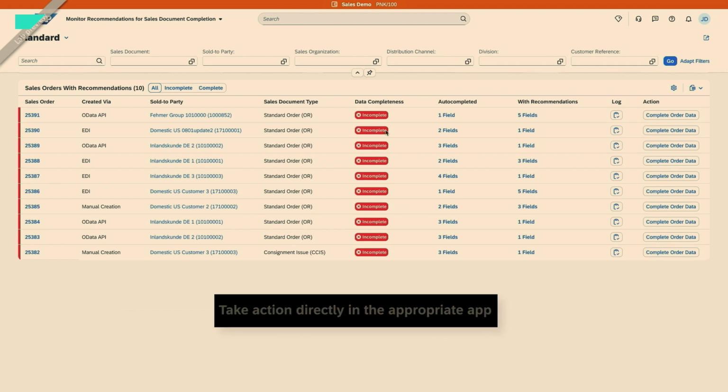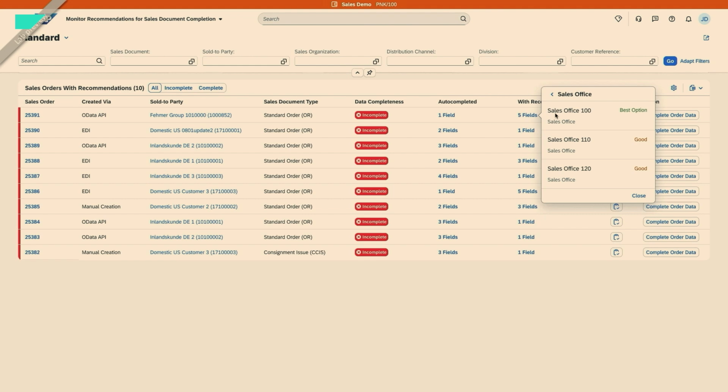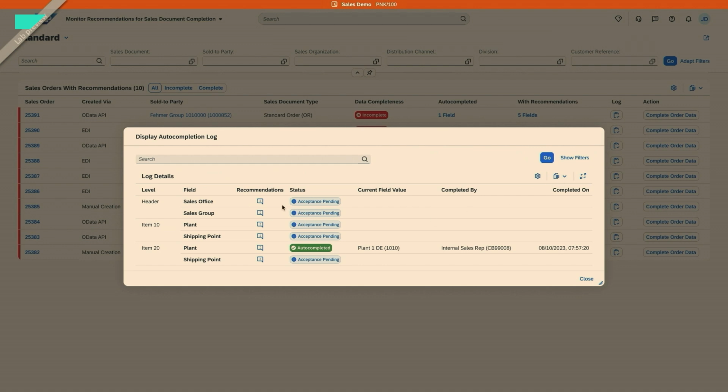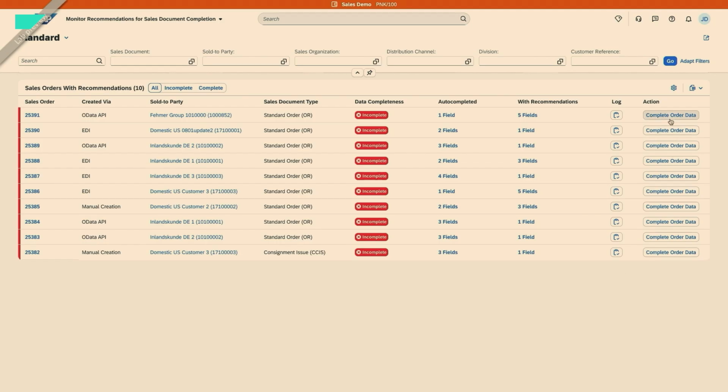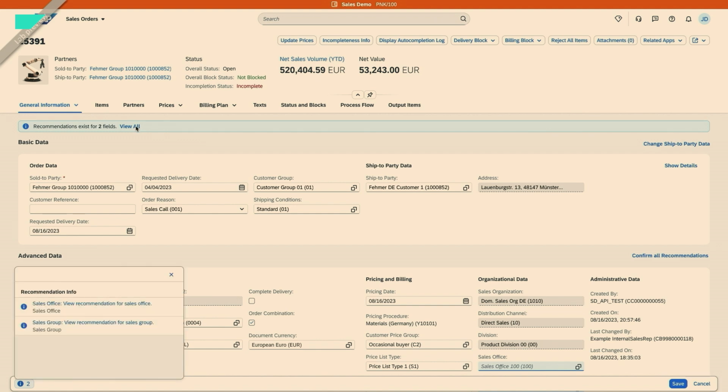Starting with the first incomplete sales order, Jones reviews a list of issues that need to be solved. Jones can resolve some quickly, but needs support from the system for specified issues.